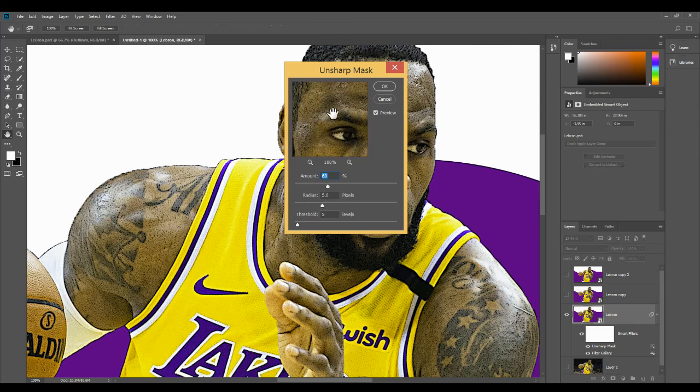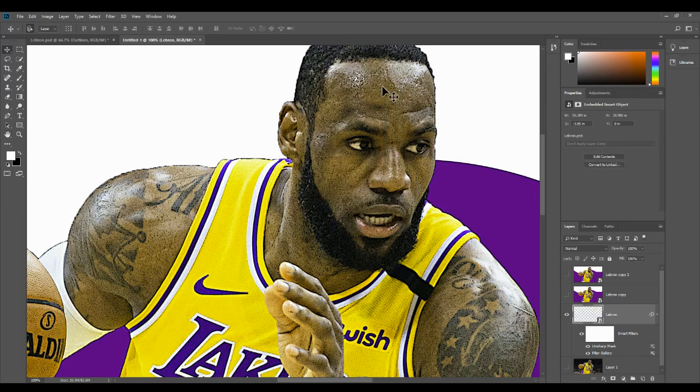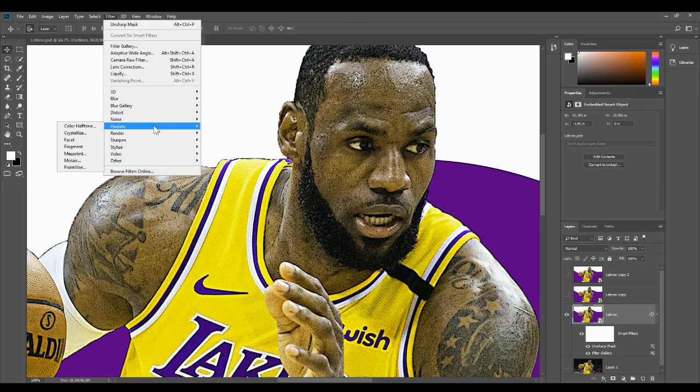What this is going to do is tighten up some of the color and some of the detail that's here. So go ahead and type in 65 and 5 and click OK. And then the real magic's going to come from this part right here. We're going to go to Filter. Let's see, where is this one at? They just moved this recently. We're going to go to Stylize and then Oil Paint.